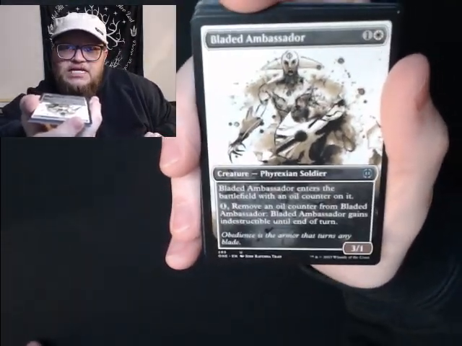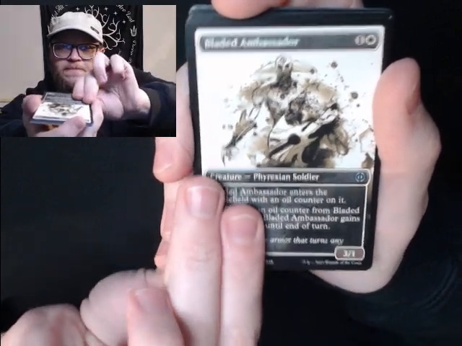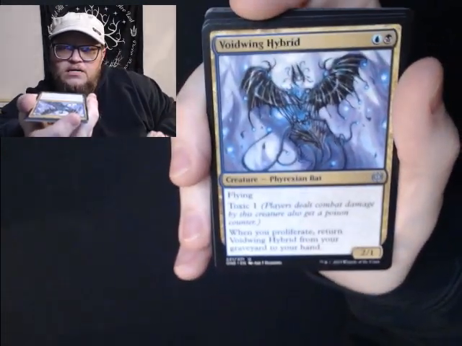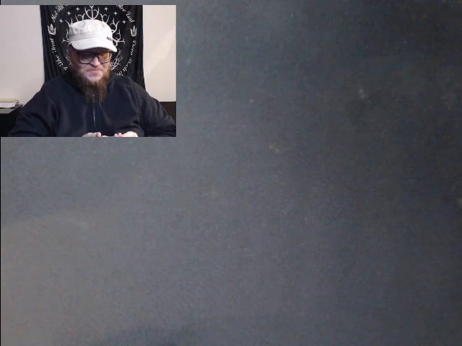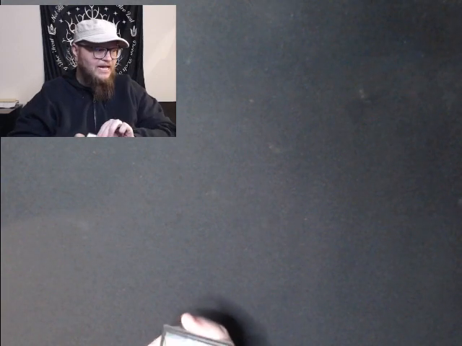Ooh, Bladed Ambassador. A Vonomous Hybrid. Toxic. When you proliferate. I'm having trouble saying that today. Return Vonomous Hybrid from your graveyard to your hand. Blue black. So, possibly going blue black and playing Jace.